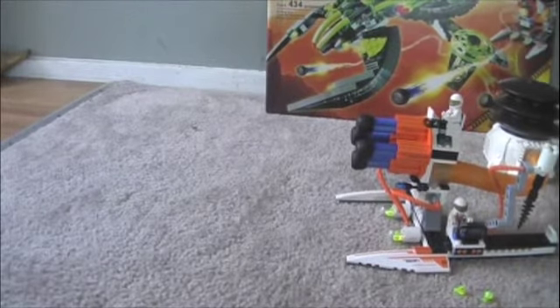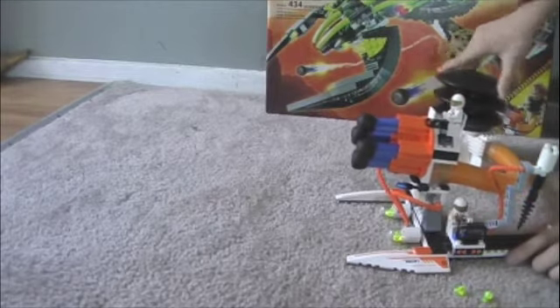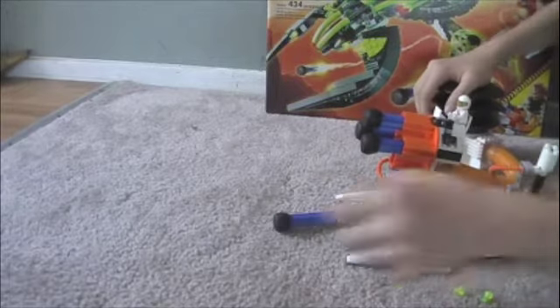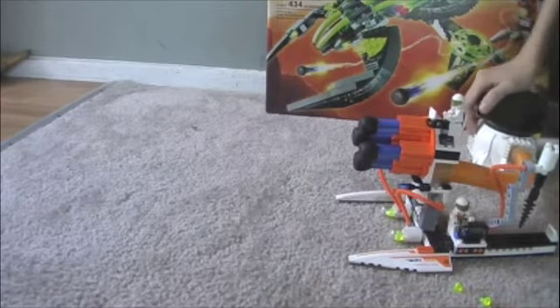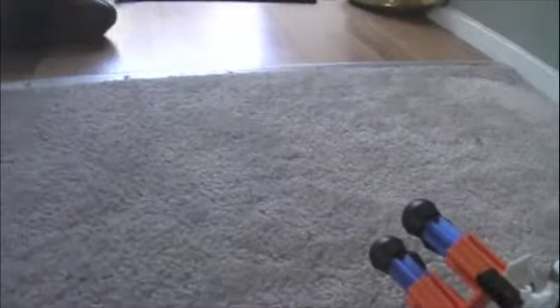This gun on the other hand is not the best. Of course it has this and you can turn it on and off — you can turn your power plant on and off. And now I'm going to fire the gun. Yeah, it's pretty good for a LEGO dart, and for LEGO people that's like a mile.